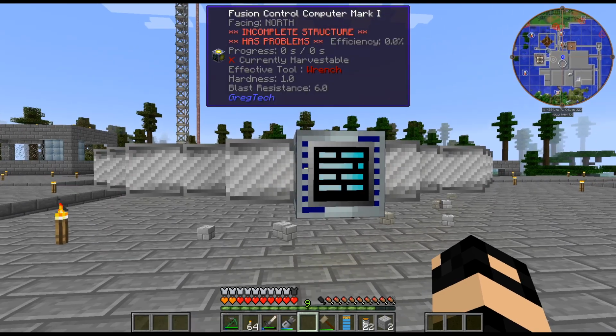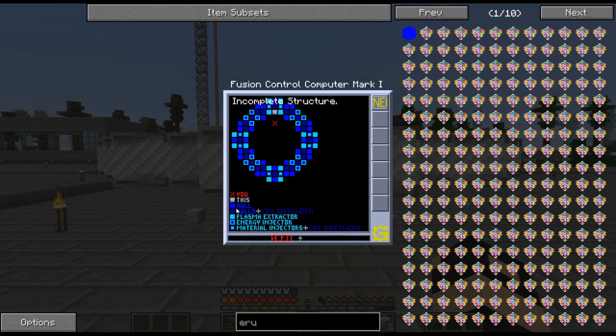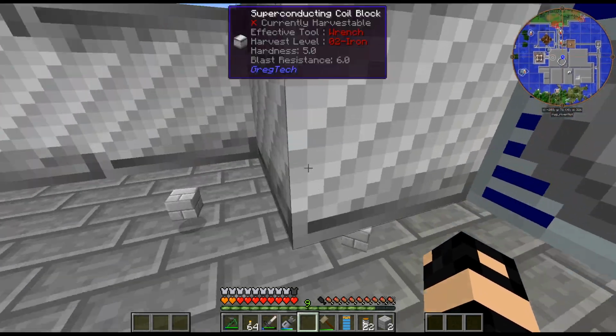All right. Now there is an interface, but this thing is pretty confusing and it calls things different names. Plasma extractor is the output hatch, material injectors are input hatches, and energy injector is the energy hatches. So it looks like it's built the same way as I think it is.